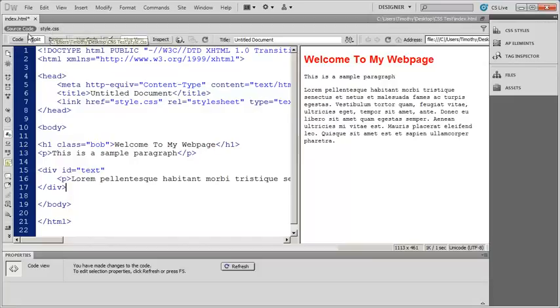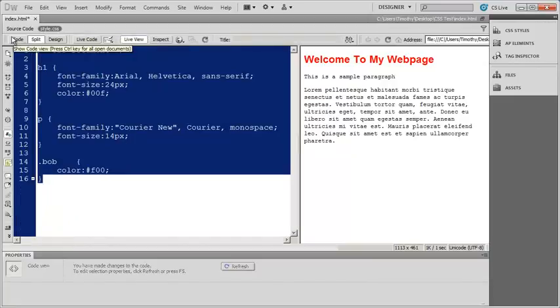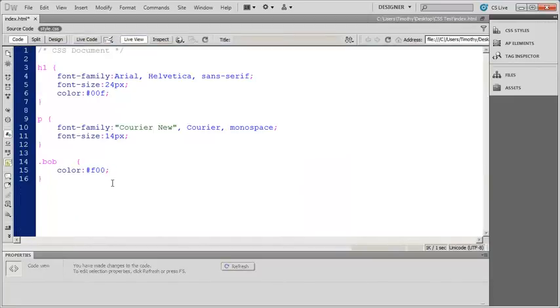Now I'm going to come back into my style sheet, and go into Code View. To specify an ID, you're going to type a number sign. And that actually brings up something I forgot a little bit earlier. When we created the class style, class styles always begin with a period, and then you have the name of the class.